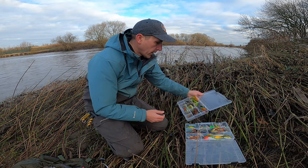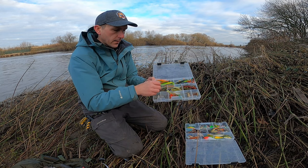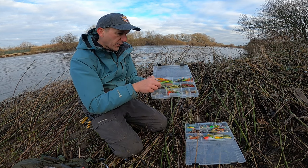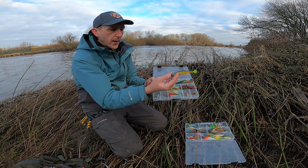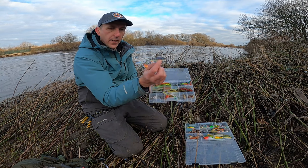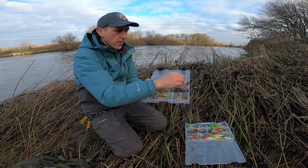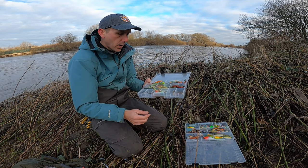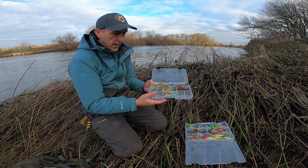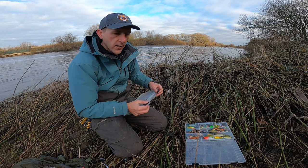But yeah, quick look at the lure box. That's it, a box of softies. That's a lure I was using in the little canal video where you saw me catching quite a few fish. I've got some slightly larger shads with a bigger jig head in case I want to whack it out and get it deep in any deep water. Stuff like that, the LMAB baits. Simple. A few different sizes of jig heads, 3 gram, 5 gram, 8 gram, 10 gram sort of range. Copy toes, all rigged up, just simple. That's all you need. A few jig heads, and this is my chuck it in a snag and see what happens sort of setup. You're going to lose the odd trace, etc., the odd load.